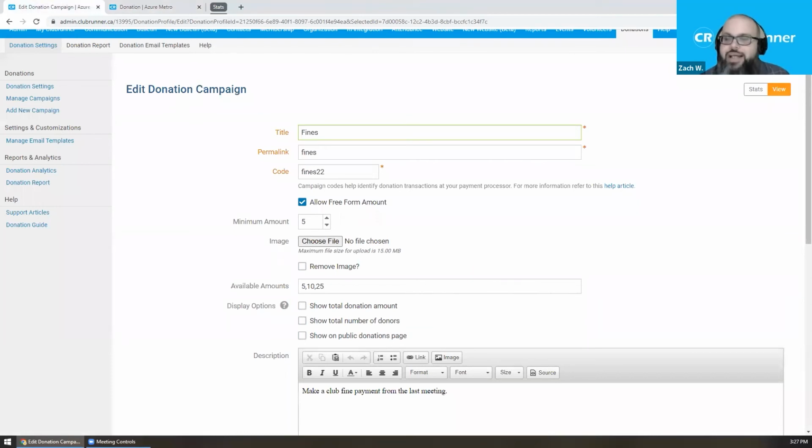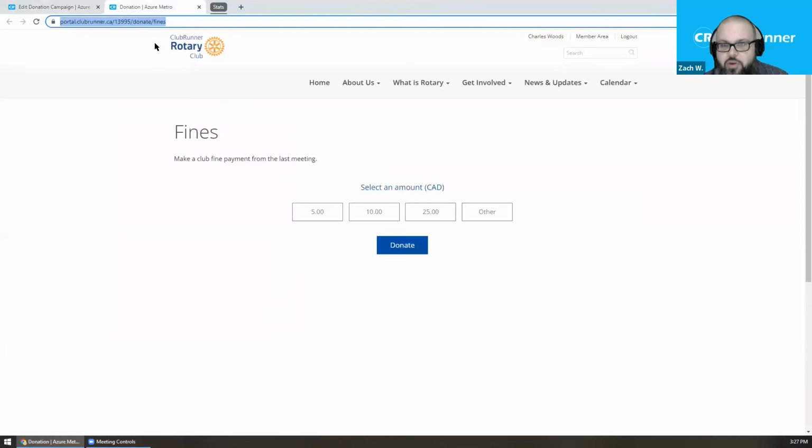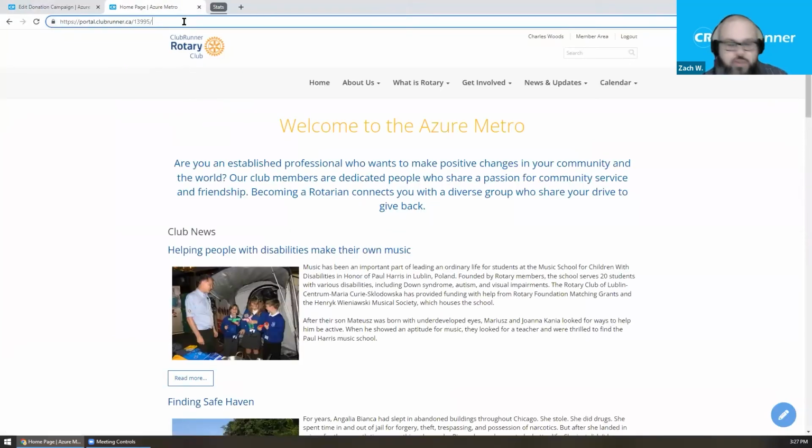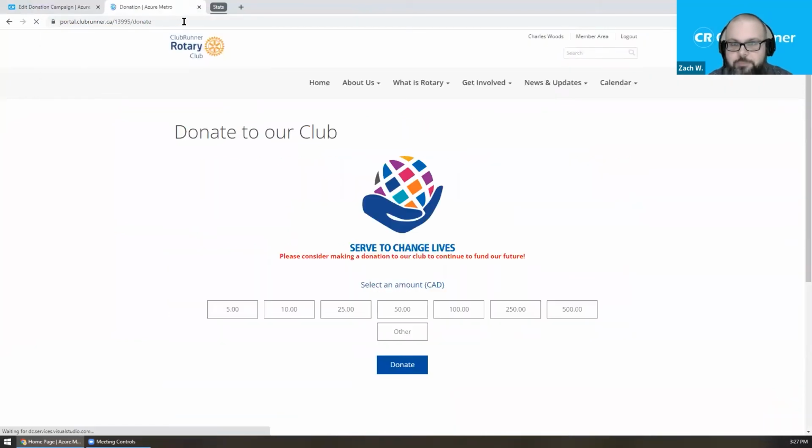So our next section is actually sharing. I just kind of showed off that, so let's revisit that. From the homepage of the website, there are 2 pages that are always available. There is the /donate page. This is your default donation. So whatever your donation setting is currently configured to have as its default donation, or one of its campaigns to show up as default, that's what the donate page will load.